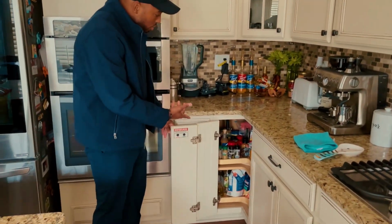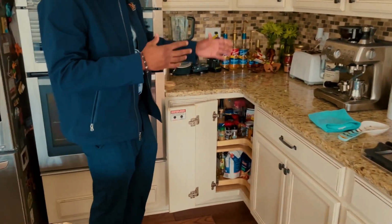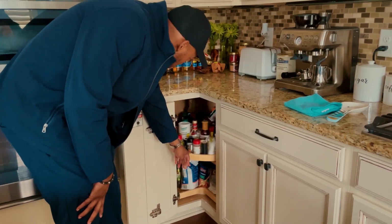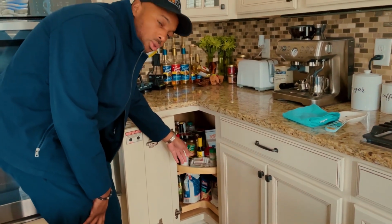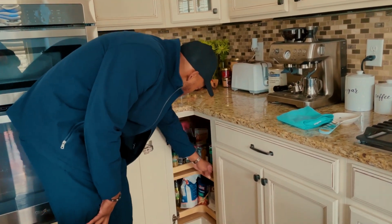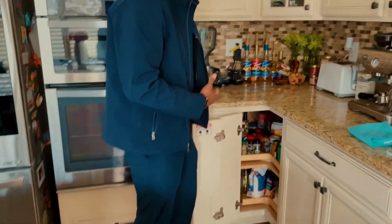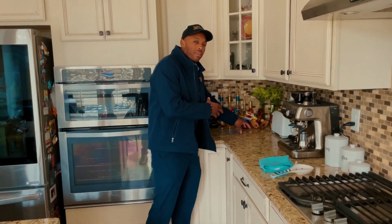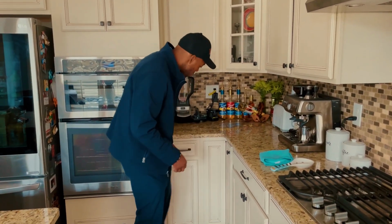Obviously you have the Lazy Susan. We do install that as long as your countertops are off. You can install a Lazy Susan, which gives you plenty of access to all of your items. I use mine for spices, but you can use them for anything that you want. Again, it just maximizes this wasted space that is typical in a kitchen.